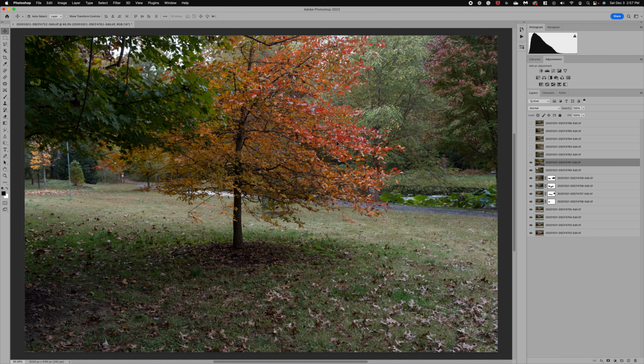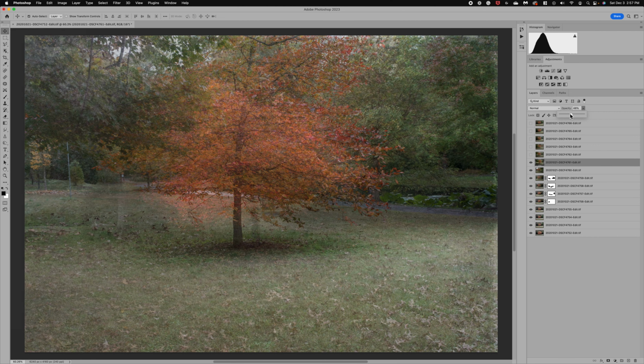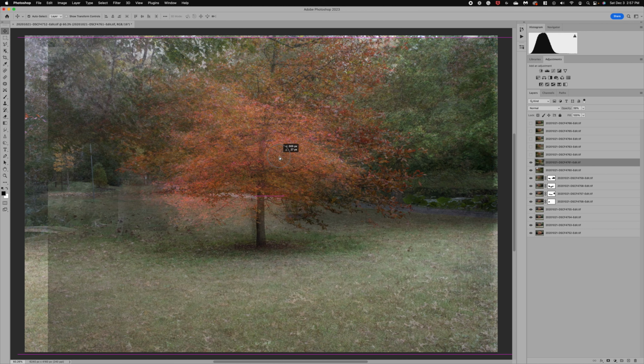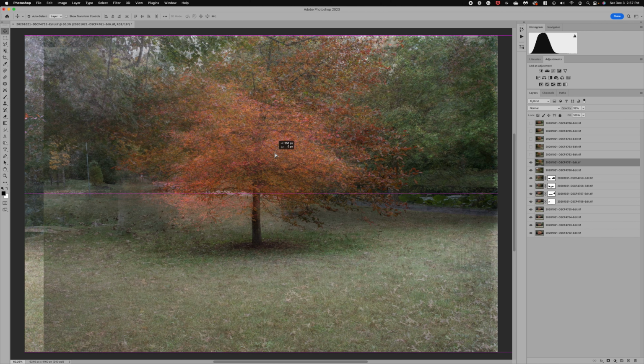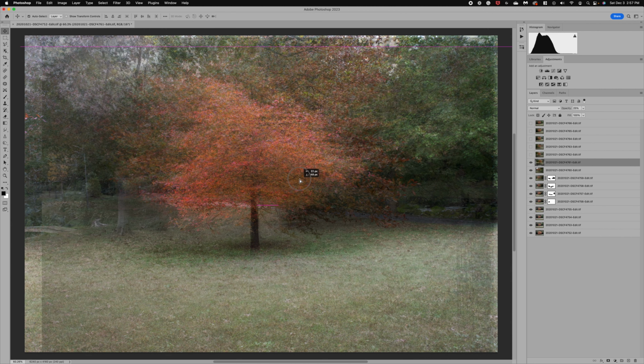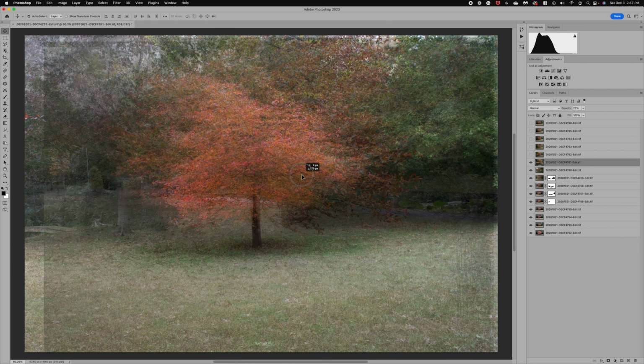We'll go to our next one. This has got some detail on this side, which we're definitely needing in our image. So for this one, I'm going to only go about 50%. And what I want to do is I've got my move tool. I want to move it over what we had. And actually, let's take that opacity down even more. I just want to bring out this side detail.